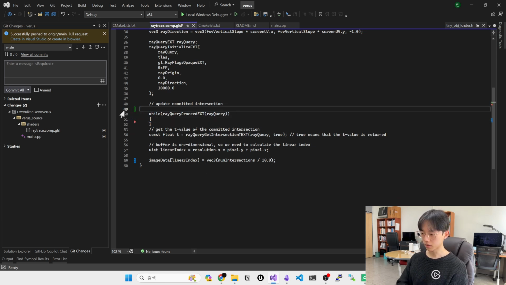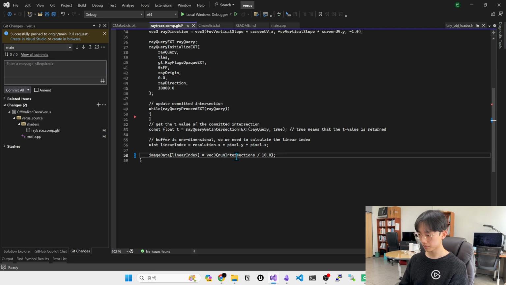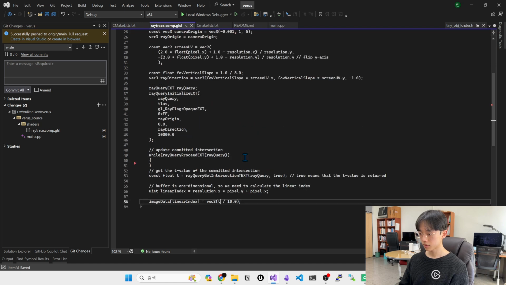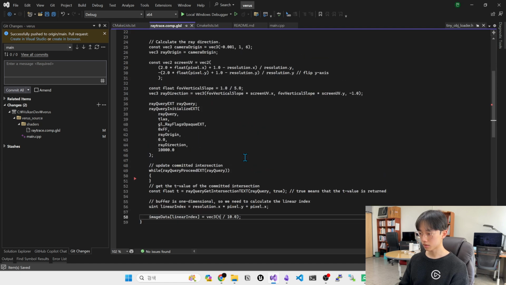We didn't have these initially. We want the t value.